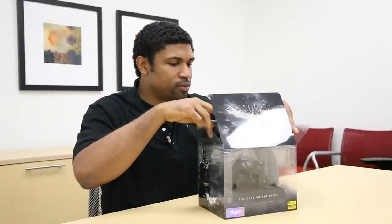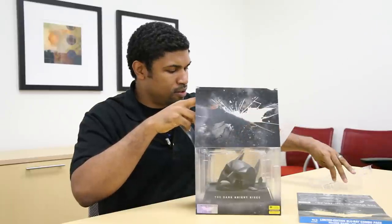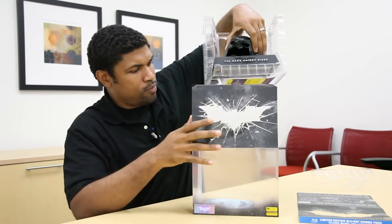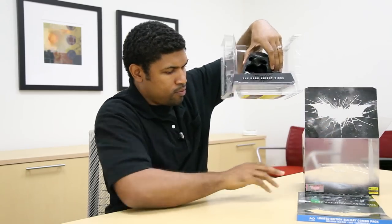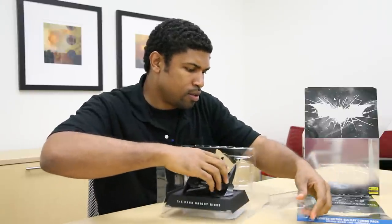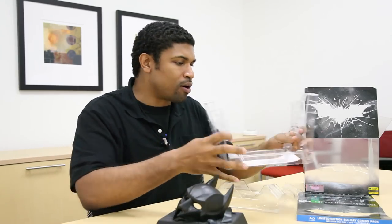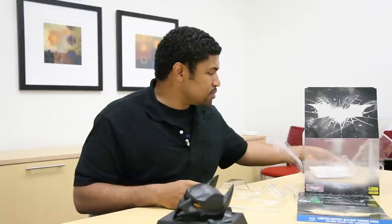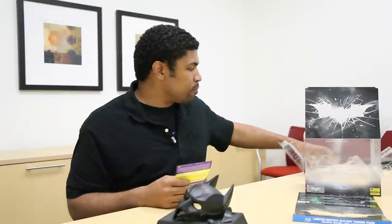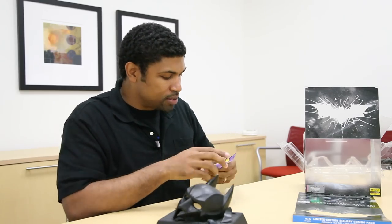Opening the box is an experience unto itself. You know what? The only other comic book movie that I think has a chance of surpassing The Dark Knight in terms of experience is The Avengers. After the second Iron Man, I think Iron Man could have given it a run for its money, but after the second movie, the third looks promising. But yeah, it doesn't have much of a chance there.